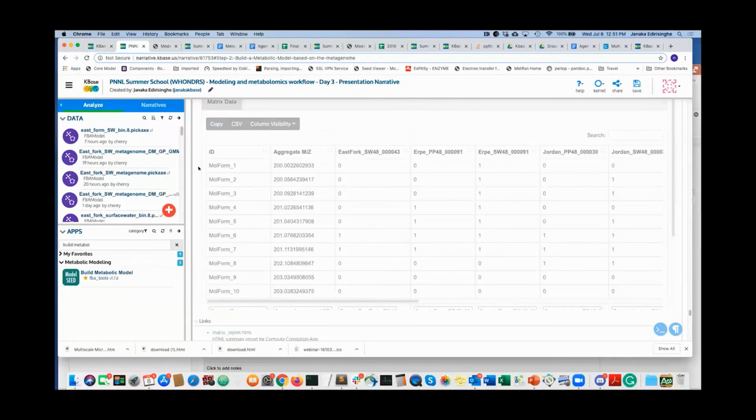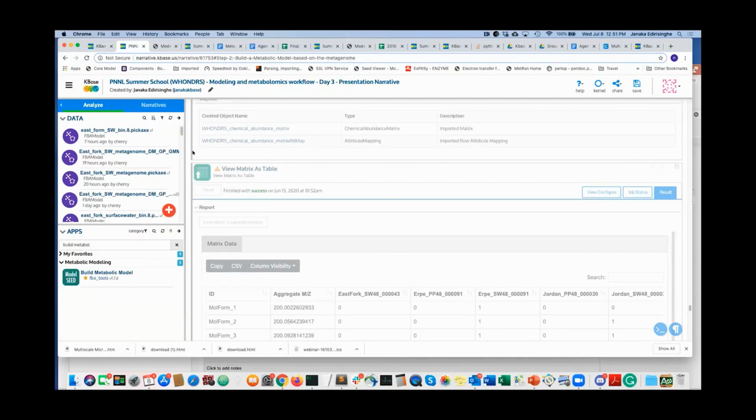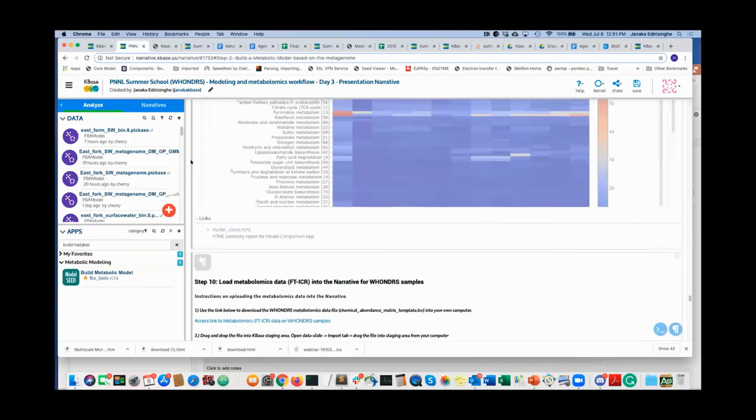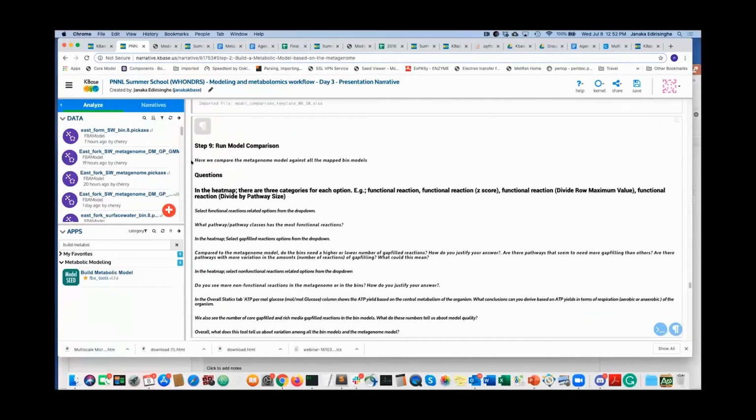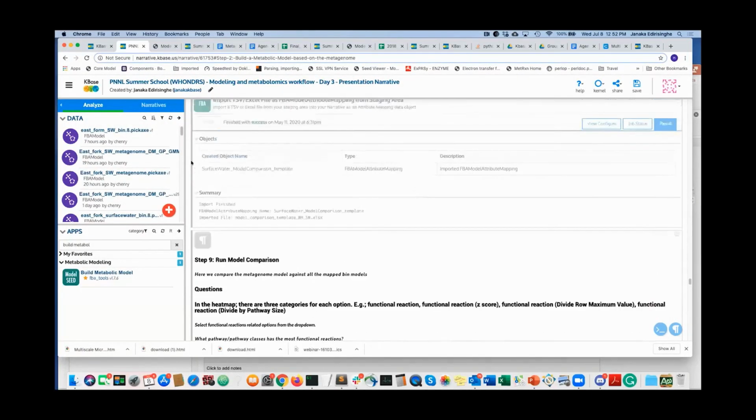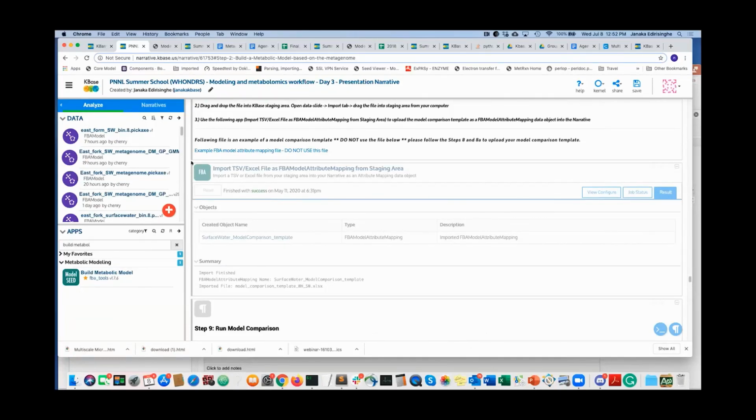So gap filling is a computationally intensive process. If we want to do iterative gap filling and find out what will be the minimal set of reactions to gap fill in a rich media, that's why you could use the complete media first. The complete media is the richest medium that you can get. In that case, it will assess all the transporters in the model, and it will provide every nutrient that the model has a transporter for. Then if you want to gap fill in minimal media, you can do another iteration of gap filling in minimal media. And if you do iterative gap filling, it will add fewer gap filling reactions.